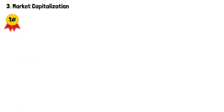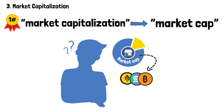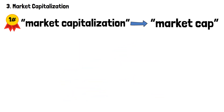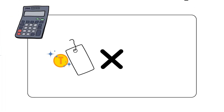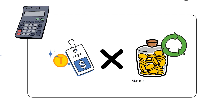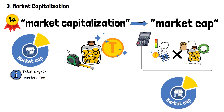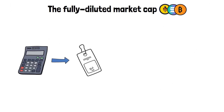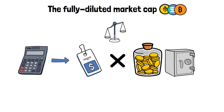First, among the most important indicators, you'll find market capitalization, or more commonly, market cap. Market cap is used to measure the total value of a cryptocurrency — it is calculated by multiplying the current market price of a crypto asset by the total number of coins in circulation, the circulating supply. The more coins in circulation and the higher their price, the bigger its market cap gets. There's also the fully diluted market cap, calculated by taking the current price and multiplying it by all existing coins, including those not currently in circulation.